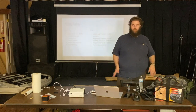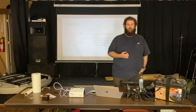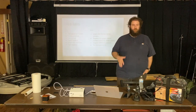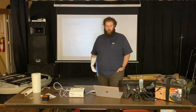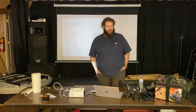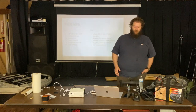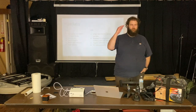Some of them are louder than others, but if you're thinking about a noisy vehicle with the windows down, you're going to want to be able to hear it if somebody's trying to get in touch with you. You might not have that benefit with a handheld. Much better user interface. They're going to have room for buttons and screens that a handheld does not have. And as we talked about, much bigger capacity usually to memorize stations.